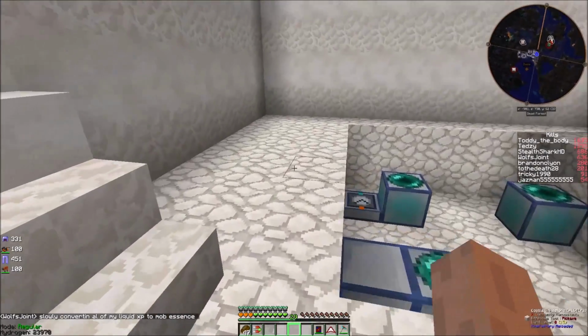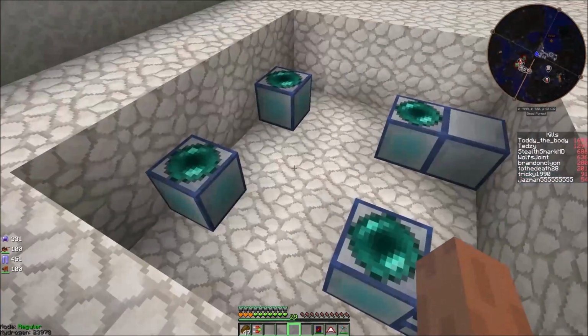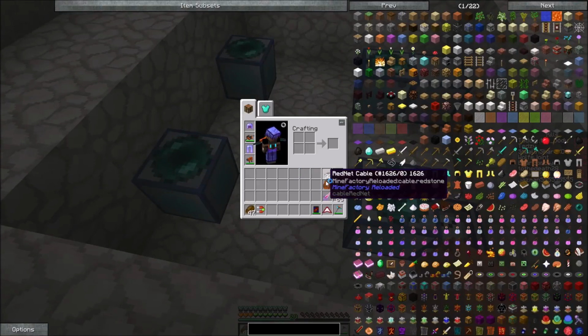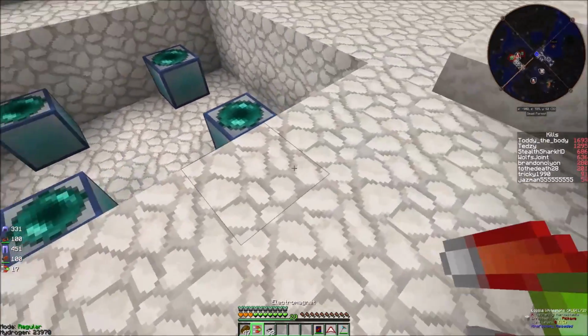I'll have to come check that out later. The XP to mob essence. I've done it before, but the method I was using didn't work in the pack that I tried to use it in.